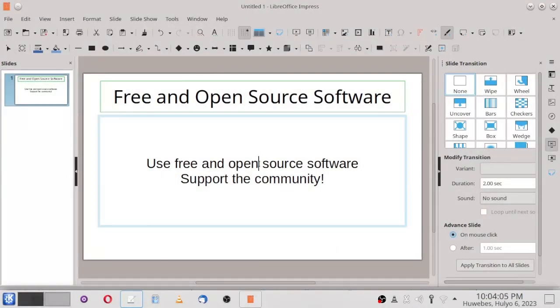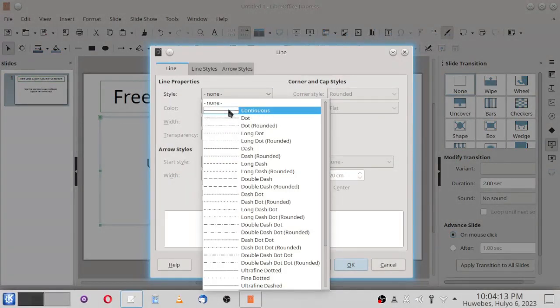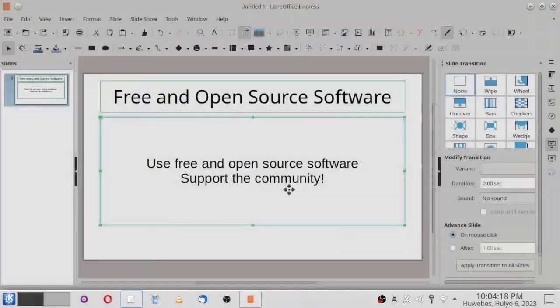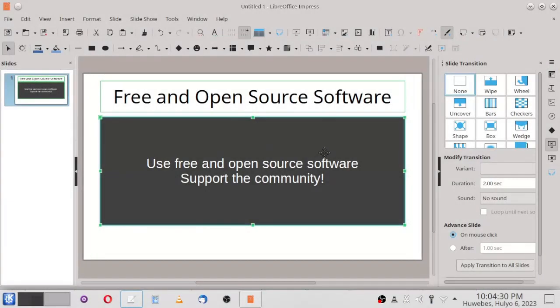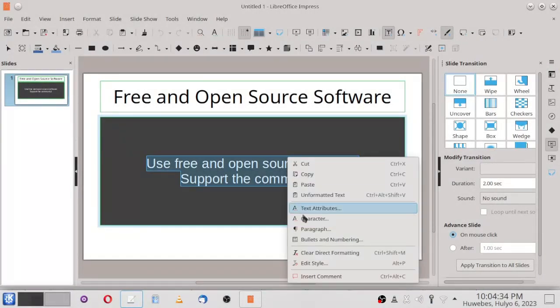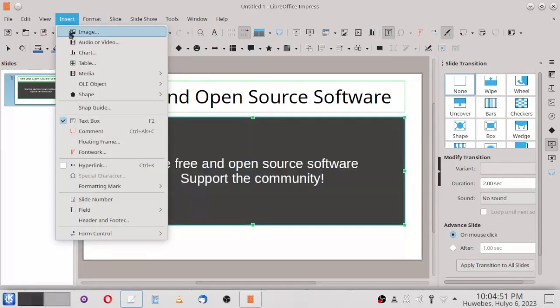This format is compatible with Microsoft 365, Calligra, Google Docs, and other Office suites. This simple demo shows how easy it is to create a presentation. We used a blank page to add some text and borders. We have updated the borders and colors, added background image and text animation.